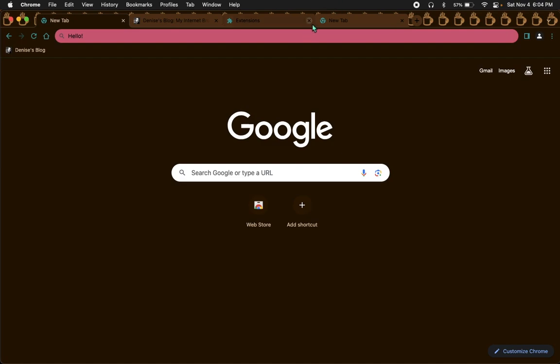So that is how you create a customized internet browser theme for Chrome or Brave browser or Firefox or any other browser. All the information you need is going to be in the description. If you have any questions at all, please contact me in the comments.